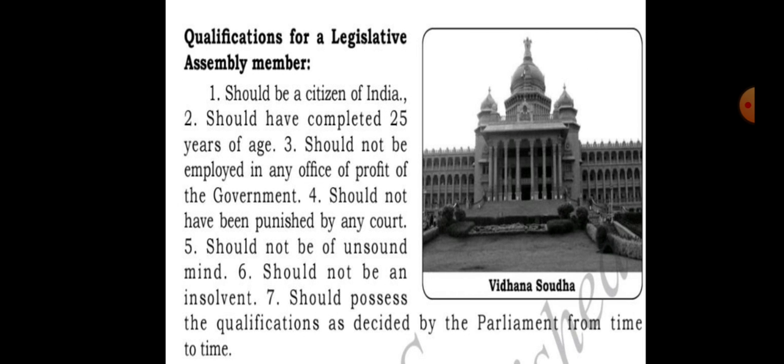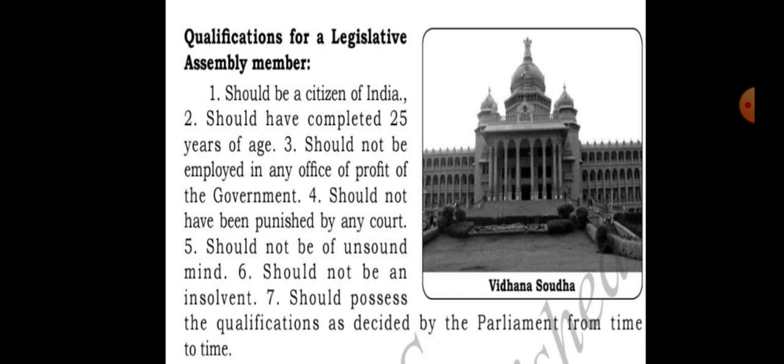Now let us see the important qualifications which are necessary to become a Legislative Assembly member. First of all, he should be a citizen of India, and secondly, he has to complete 25 years of age. Whoever wants to contest as a member of the Legislative Assembly, his age should be 25 and above. Thirdly, he should not be employed in any office of profit of the government. If he is already employed in any government office, he has to resign before contesting in the election.